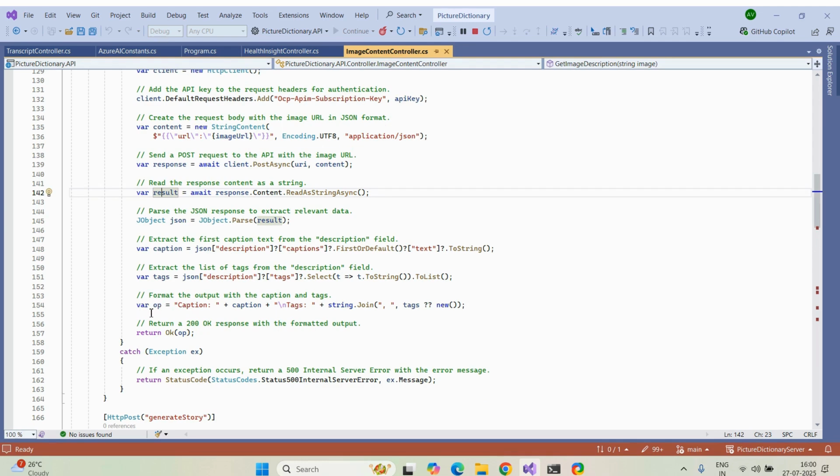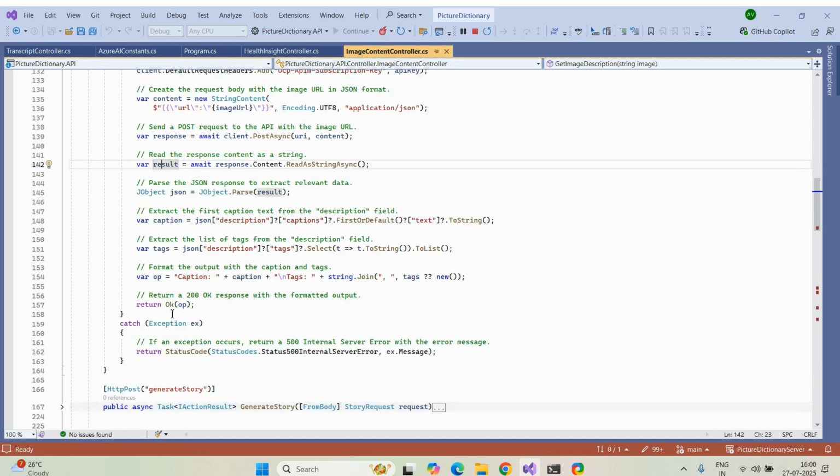As you can see in this line here, I'm appending both of them one after the other. Once this is done, I'm sending the user a response with whatever output I have created here. And if anything goes wrong in between, then we are catching that exception and responding to the user with the appropriate message. Now let's test this API.